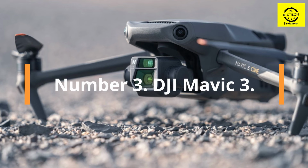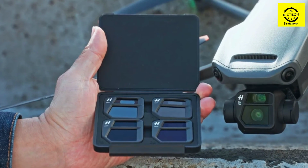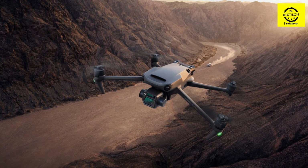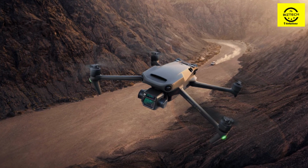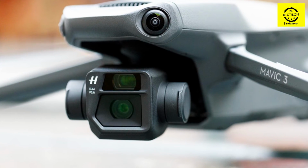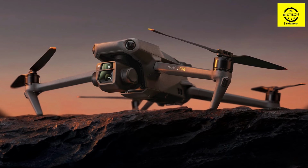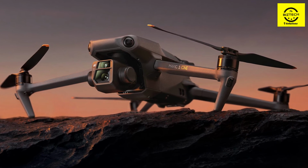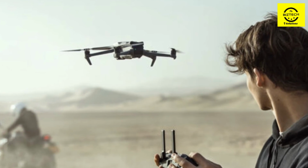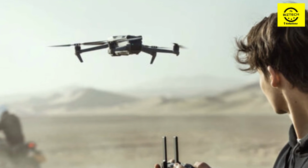Number 3. DJI Mavic 3. Are you looking for the most powerful compact drone on the market? It's the DJI Mavic 3. A dual-camera system combines a big 20MP 4/3 sensor with a convenient 162mm telephoto lens to create this aerial powerhouse. And the Mavic 3 does so in a backpack-friendly package that is lighter than the Mavic 2 Pro model on which it is based. Other upgrades over its predecessor include a 46-minute battery life, about half an hour of actual flight time, and the ability to record 5K/50p video or 4K/120p slow-motion film.